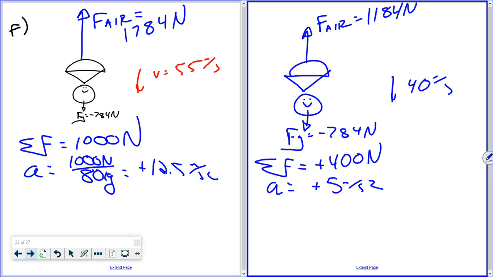And as he goes slower and slower, the air resistance gets smaller and smaller until eventually, hopefully before he hits the ground, the acceleration gets back to zero again, right? Does that make sense? So the whole point of the parachute is, over time, it makes you go from this velocity, poof, eventually to that velocity. But it takes time for you to slow down from this to this. Make sense? Questions? There's a lot going on here. Questions with it?